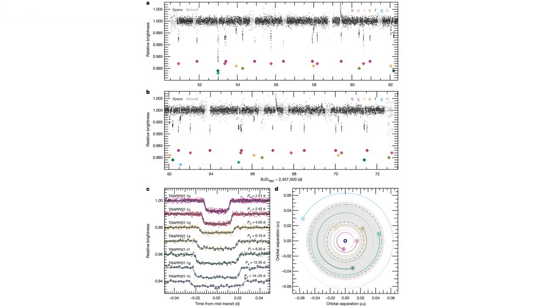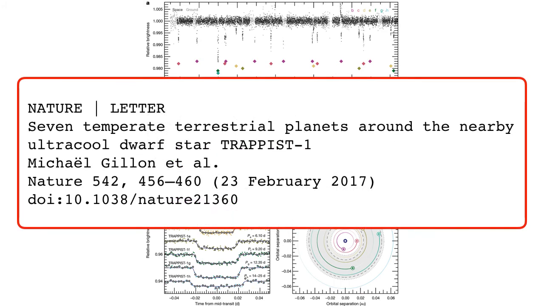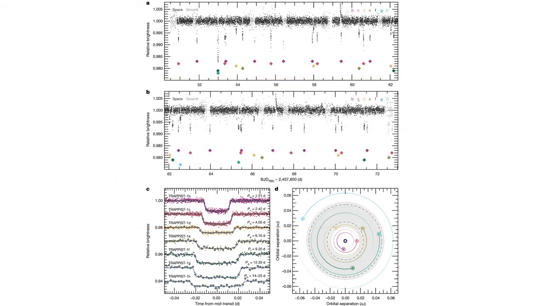Now, here's the actual data. This is not the artist's conception. This is the scientific observational data. I'll explain it in a minute. This is from another article. This is the actual technical article by Michael Gillon et al., published today: '7 temperate terrestrial planets found around the nearby ultra-cool dwarf star TRAPPIST-1.' So it's a pretty small star. It's red. It's not as hot as the sun. But these planets are in close, too, so they get enough sunlight that maybe they can support life.